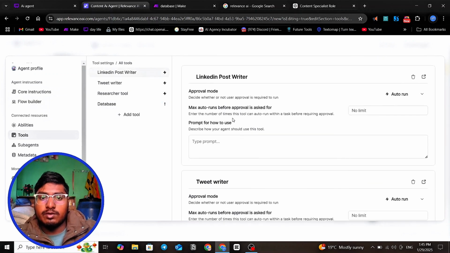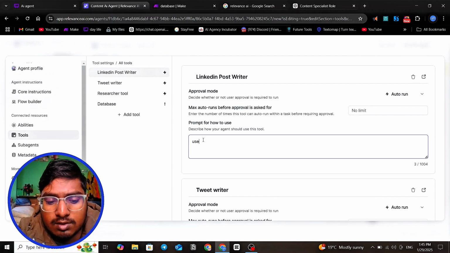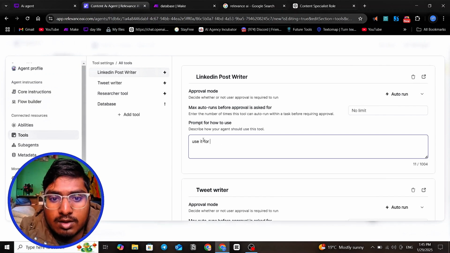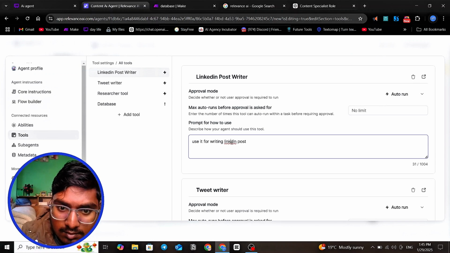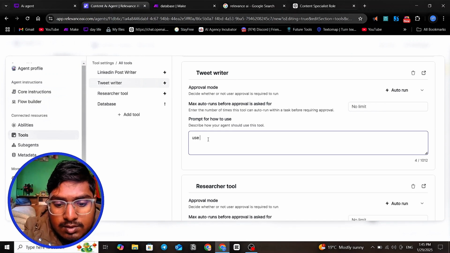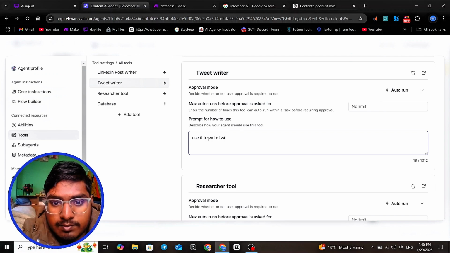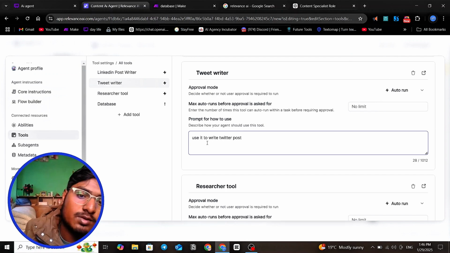Understand? And here's the prompt for how to use it. Simple, just write how to use it: use it for finding links, then post, and then post. Use it to write the Twitter post, okay, whatever post.